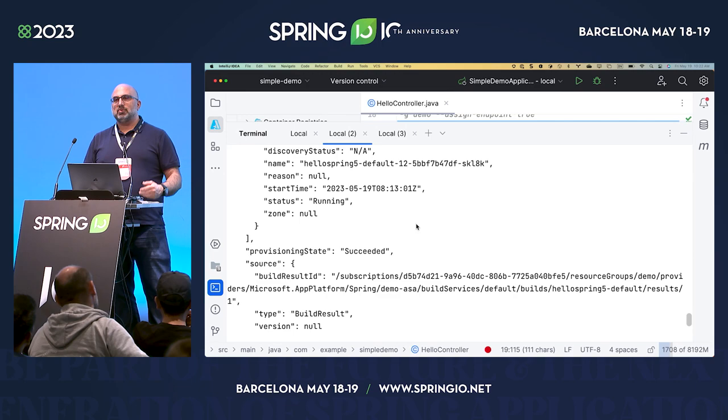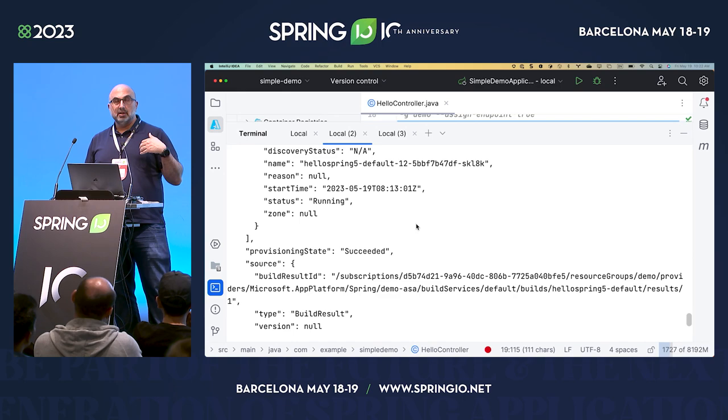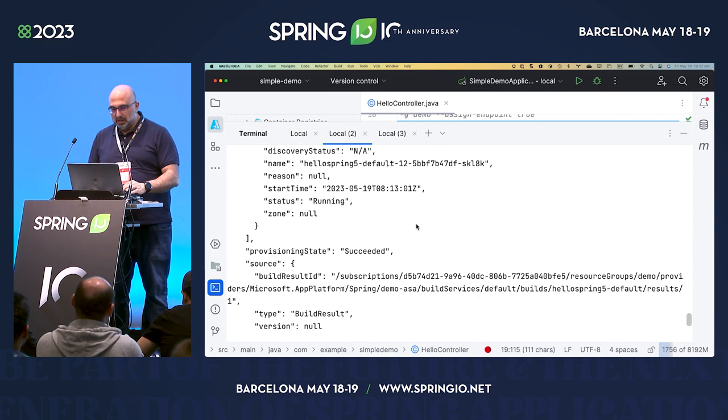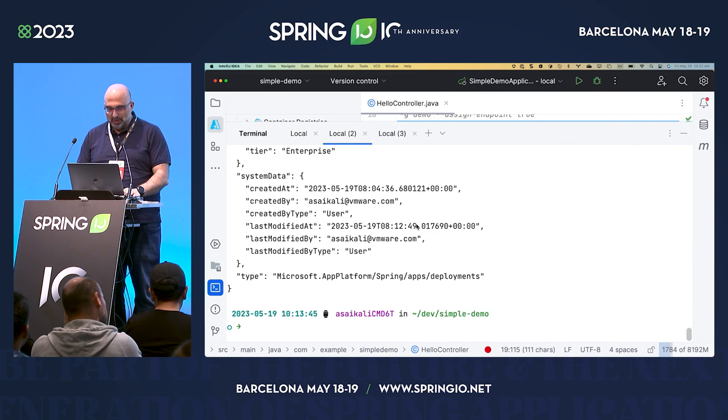Like, I did a workshop on Wednesday. Was anybody in my workshop here? A couple of people. We spent a lot of time on containerizing things. That was almost 2.5 hours. And for most people, as a developer, you just want somebody to do it for you. Mostly that's what I do as a developer.